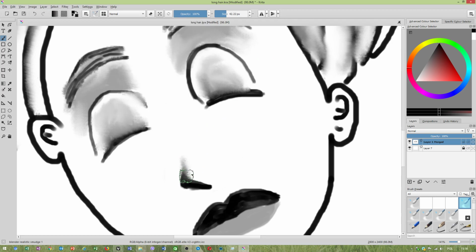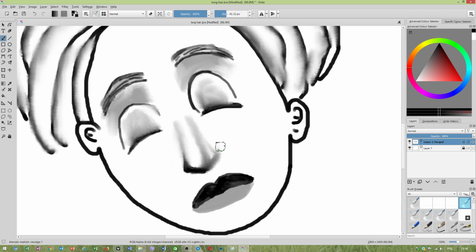I don't really like painting the nose because this causes problems, especially that I'm trying to draw this just from my head, from nothing else.